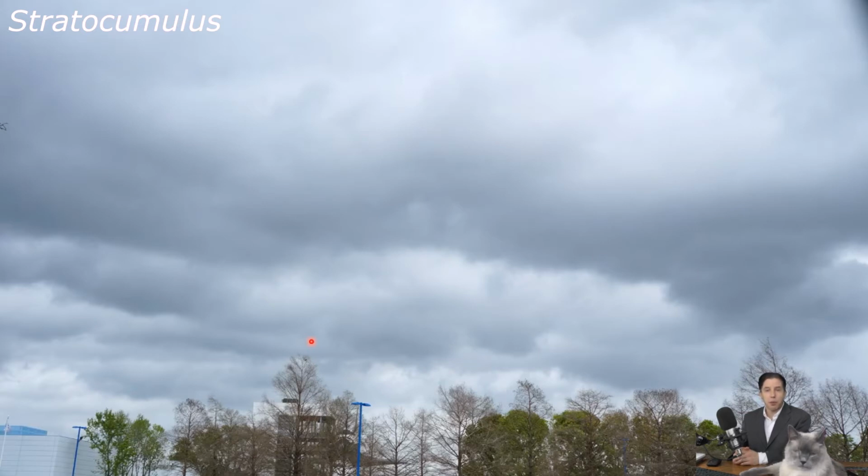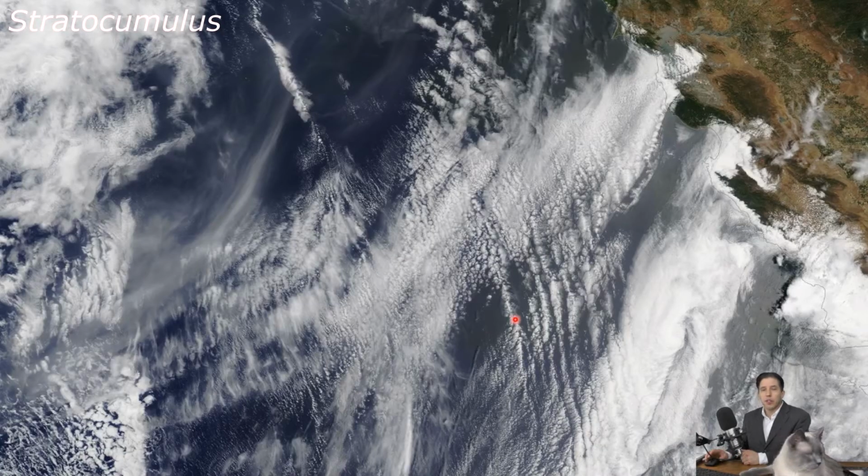Now, stratocumulus are rare in New Mexico, but it turns out that they're the most common cloud on Earth because they typically occur over the oceans. Here's a picture I took in Houston. This is typically what stratocumulus looks like. Low clouds, not so much a flat bottom, kind of a droopy bottom on these clouds, can't really see the sky. Here's a satellite picture.